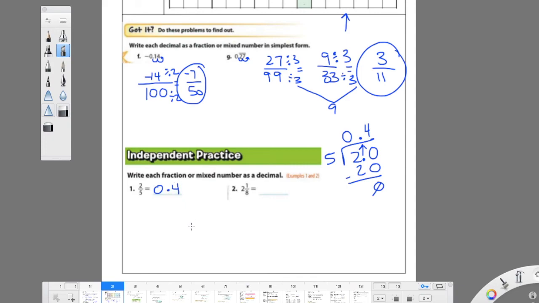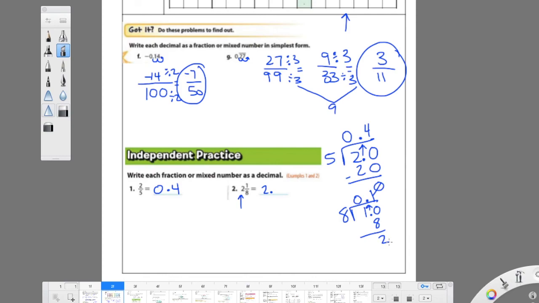In this one, again, and we practiced this on the previous page, if I have a whole number on the front here, I know part of my answer is going to be that whole number. I can go ahead and just write it down. It's going to be 2 point. I need to know what this decimal is. So I have 1 divided by 8. And again, I know I can't do that. I'm going to have to add a 0 because 1's too small, and it's going to be 0 point. So now I can go into 10 once, and the closest I can get to 10 is 8. So if I subtract, I get 2.